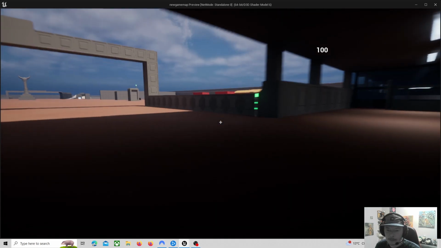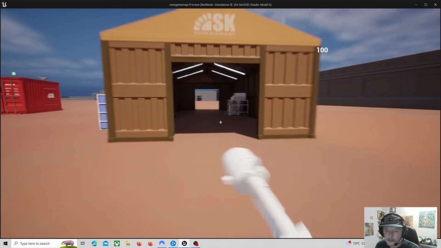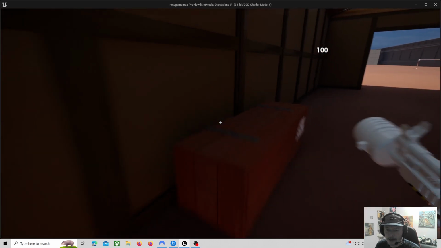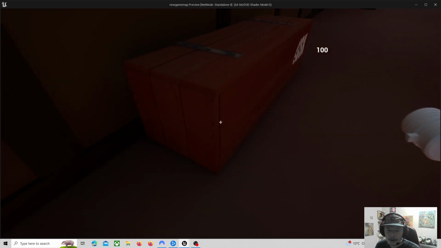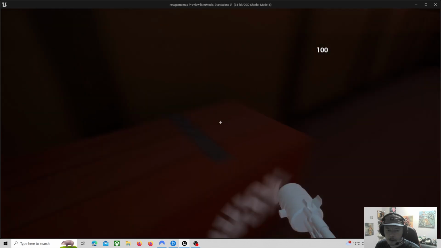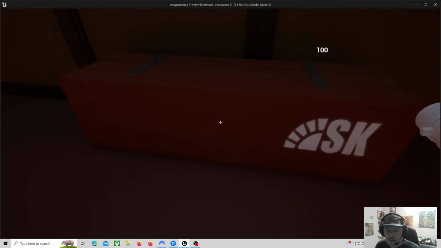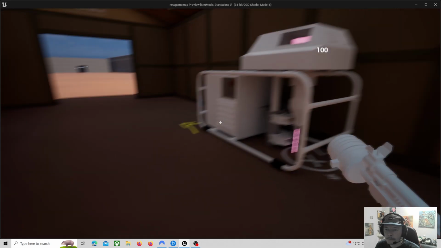If you play the game now, I need to change that engine sound. I don't like the engine sound at all. I made this little crate, and see, I'm using textures. I'm using a noise texture on the roughness of that crate to make it look like it's worn down in parts. I made this little drill machine.